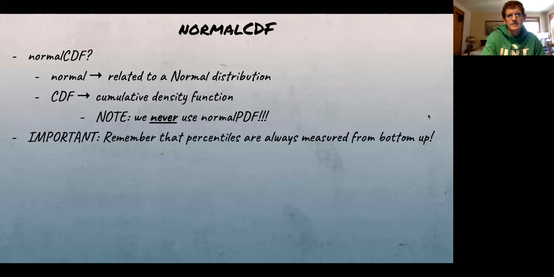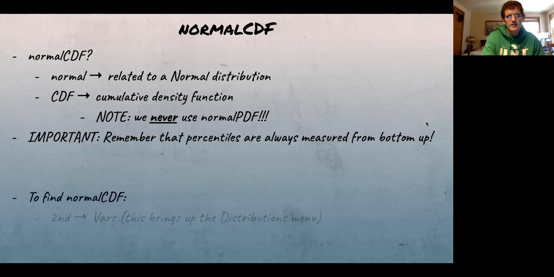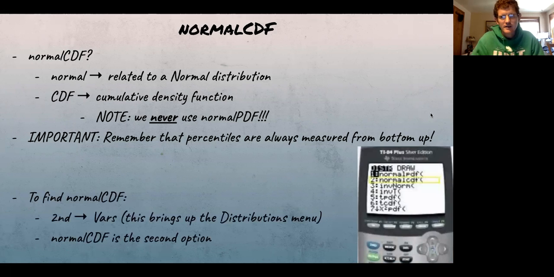And this is something I'm going to come back to. Right now, it might be a little bit of an odd thing to say, but percentiles are measured from the bottom up. So from the lowest up to the top. So when you see 75th percentile, it's how many are measured underneath you. And that'll be important as we do this. Okay, so you've got your calculator. You could have different menus based on if you have like the TI-Nspire.